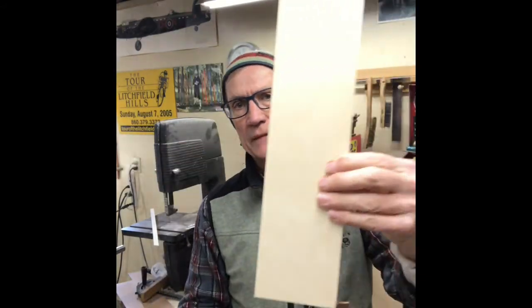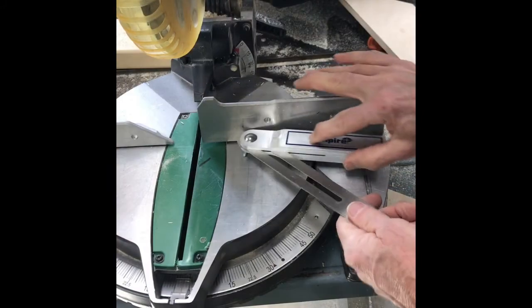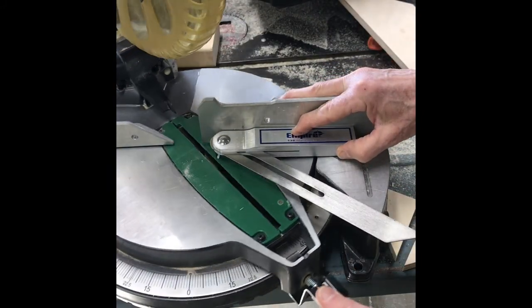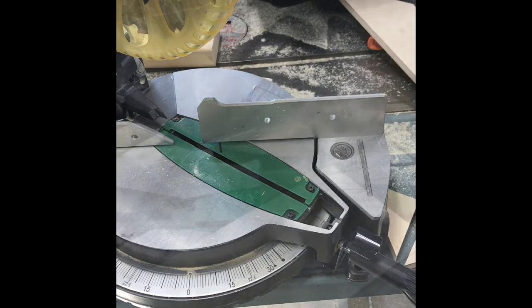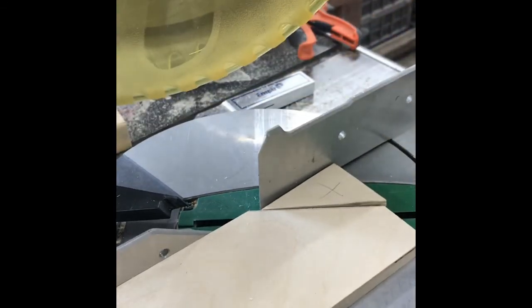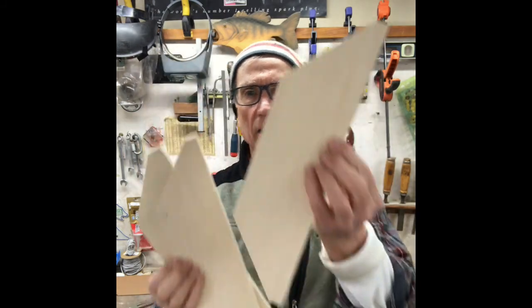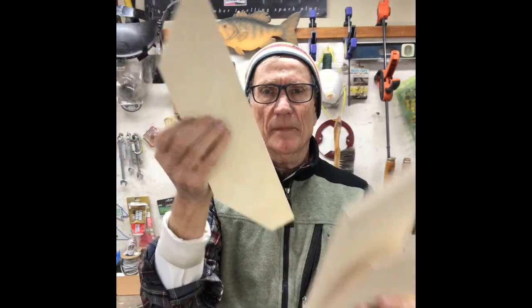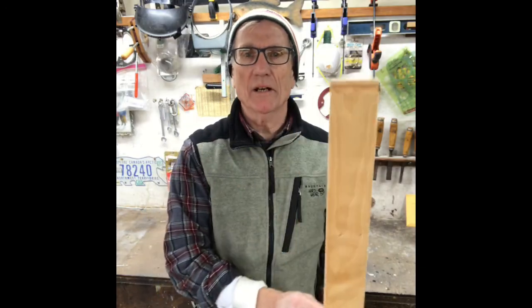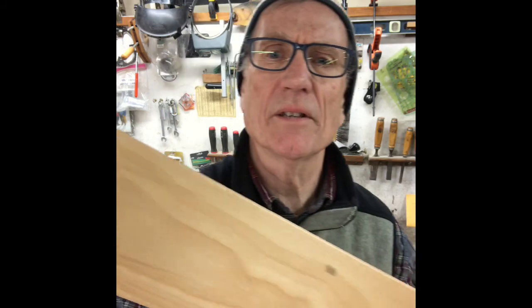Here's a cardboard template. Next, scribe it on with this piece of wood and cut the angles. Well, I repeated that process and I made three dividers for the overhead compartment. Now those three sections are going to mount to this backing board, which I already notched out to hold the three pieces.